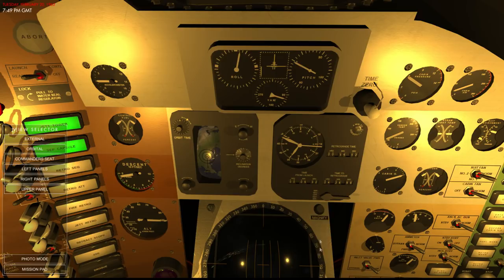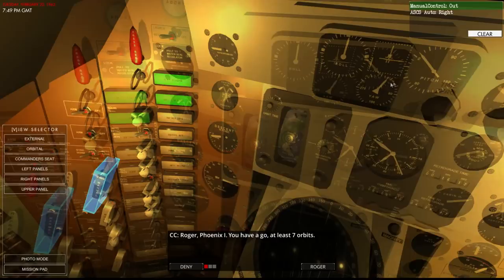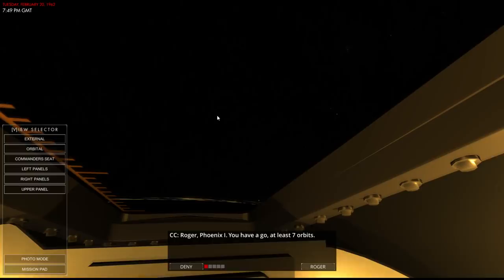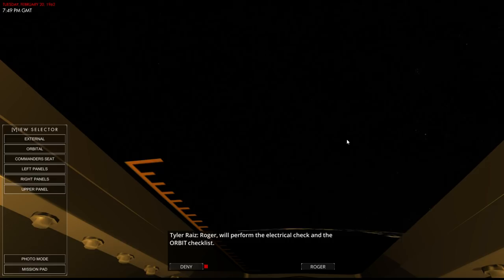I need to actually, let's put it on manual. Or maybe, well, let me put it on manual. It's fine. Go for at least 7 orbits. I think they only did one orbit at a time, didn't they? Oh, anyway. Okay, well, alright. Now I can see the Earth.